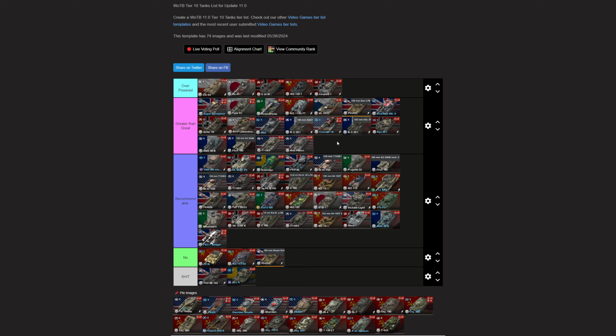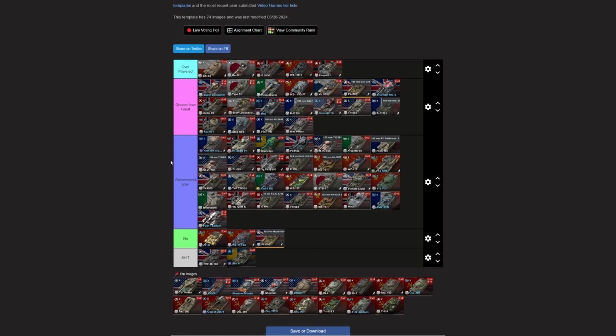And I would arguably still say that the Concept is better than the E5, but the E5's alpha increase is nicer than the Concept 1B. I would say the Concept 1B and the E5 are basically the same tank. A lot of people might get upset about me saying that, but yeah, I definitely said that the E5 and Concept are basically the same tank, so they're going to go in the same position.